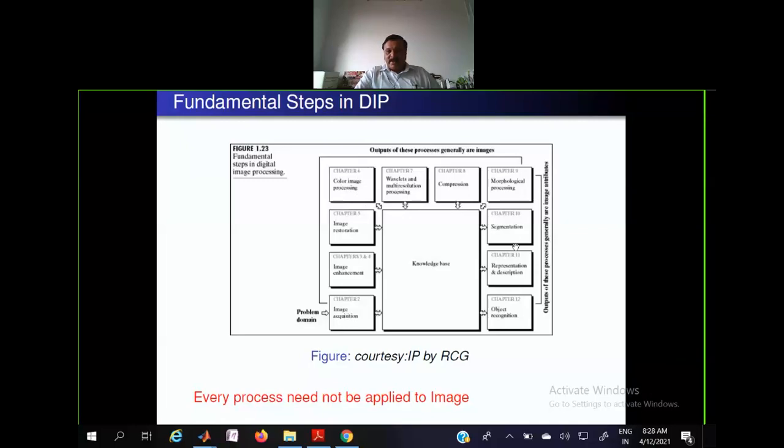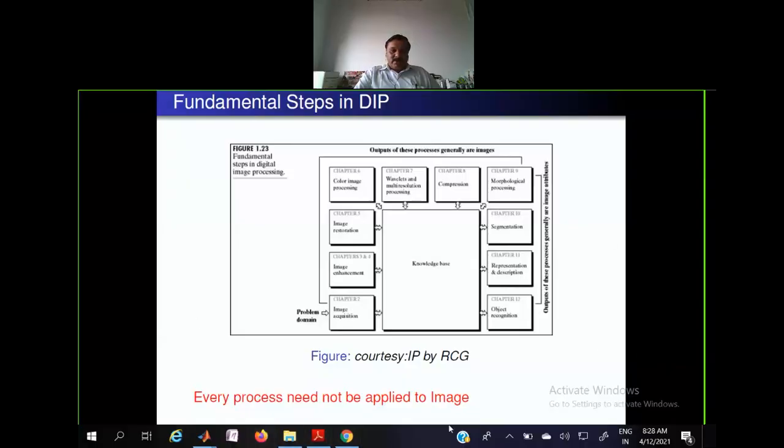But for these blocks, segmentation, representation, object recognition, the outputs will not be an image. It will be some feature of an image, or some attribute of an image that you are going to recognize. For example, here it will be some segment of an image. Here it will be either the shape, for example, it could be a circle or rectangle or whatever it is. So object recognition says the object is recognized or not. So the output here would be some attributes.